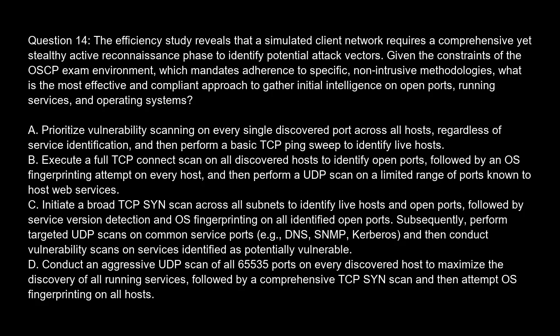Option C. Initiate a broad TCP/SYN scan across all subnets to identify live hosts and open ports, followed by service version detection and OS fingerprinting on all identified open ports. Subsequently, perform targeted UDP scans on common service ports, e.g., DNS, SNMP, Kerberos, and then conduct vulnerability scans on services identified as potentially vulnerable.